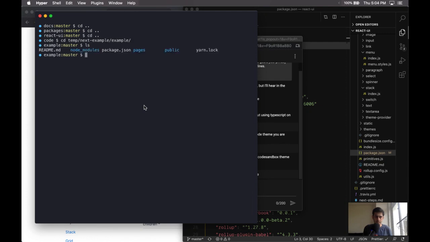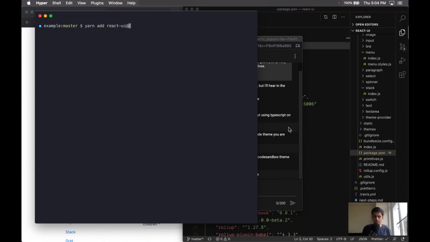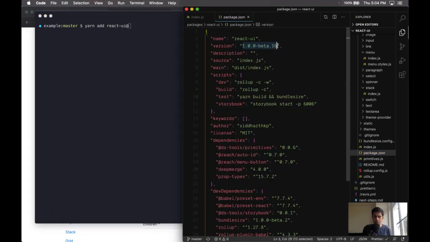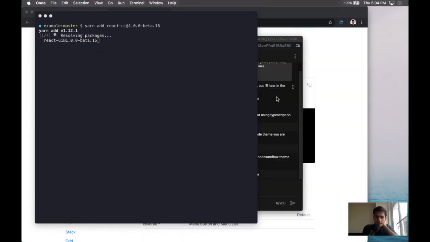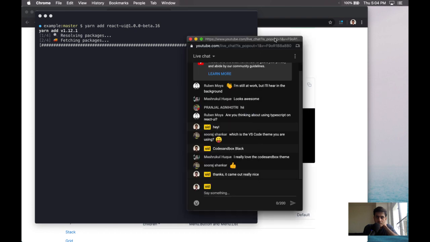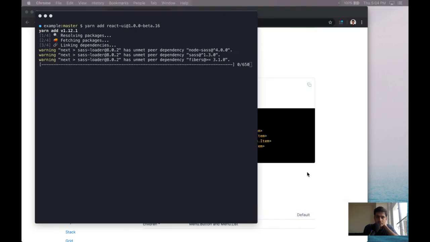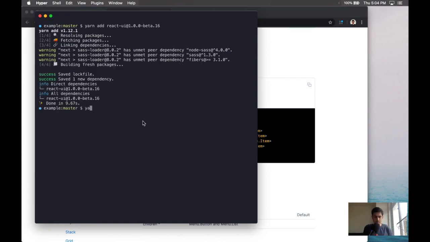Yeah, let's add the latest React UI so that we can test it. Okay, yarn dev, I think it was.